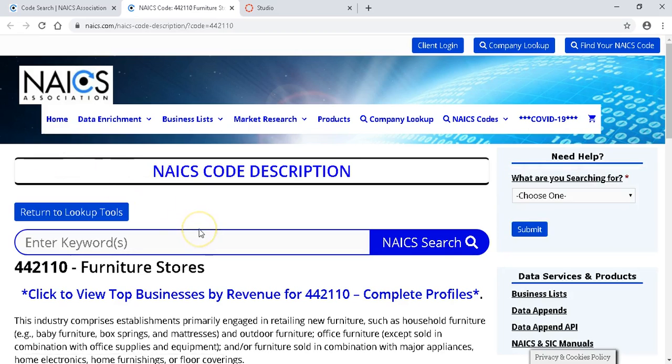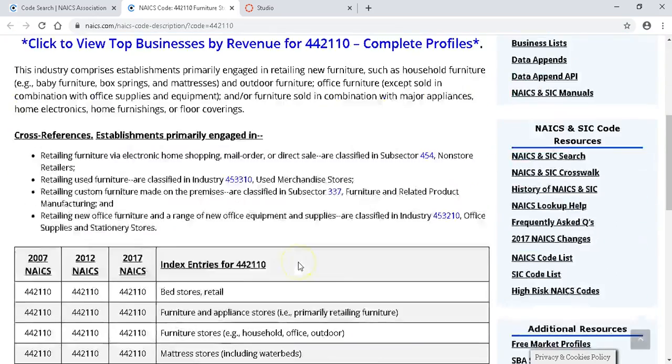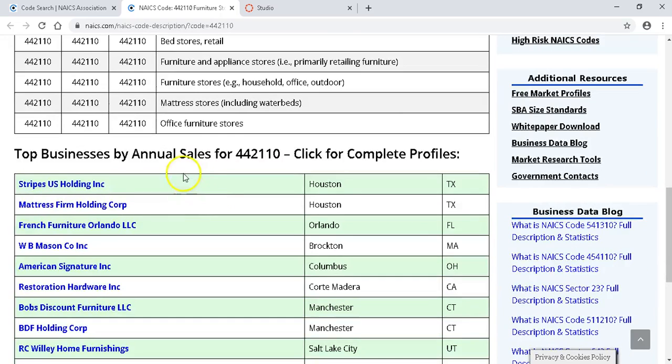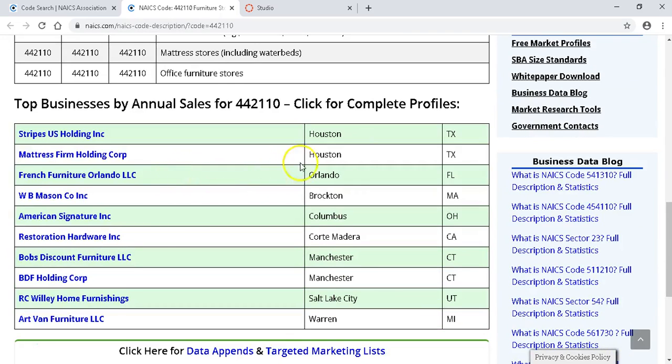So we'll check that first NAICS code, and it shows us exactly what kinds of businesses fall into this code: bed stores, furniture and appliance stores, just plain old furniture retailers, mattress stores, office furniture stores, and these are the categories of stores that fall into our NAICS code. And then the top businesses under this code are listed here, several in Houston, Orlando, wherever. Like we said, this is a national data set, so all of the best performing furniture stores will pop up here under this NAICS code.